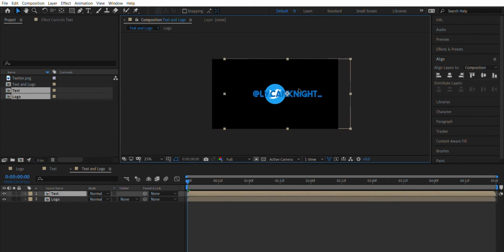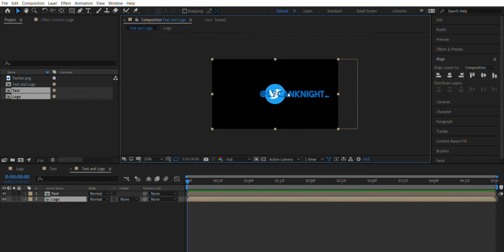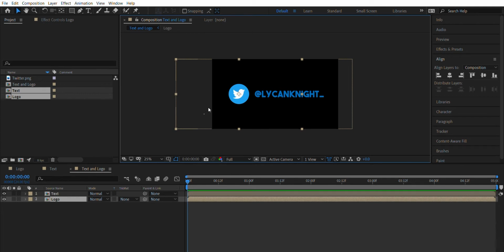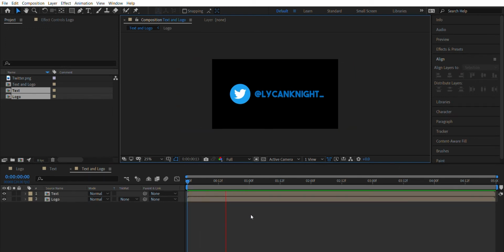So what I'm going to do is line up each of these where I want them separately. We're going to have that here, and then again I'm going to pull this back in so it's closer. That way they are both lined up evenly. Now, with that in place, we have our full logo.